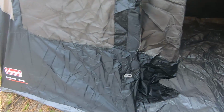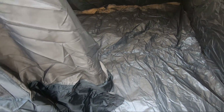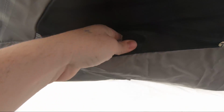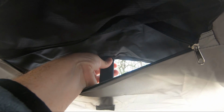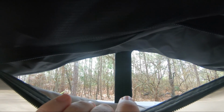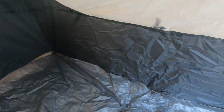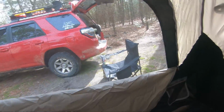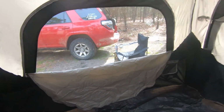And let's take a look at the inside. Make sure you take your shoes off before you enter the house, huh? Jeez. So check this out. It's got these little vents up here, and it's got these little deals that whenever you un-Velcro it, that's kind of like a little prop for it, so that way you get air in and out. It'll kind of look gimmicky, but I think that it would work. Of course, you got your hook up here, so that way you can hang up your light. Get your little bag down here. Got another little bag down here. The windows all unzipped here. Overall, this is a pretty cool tent.